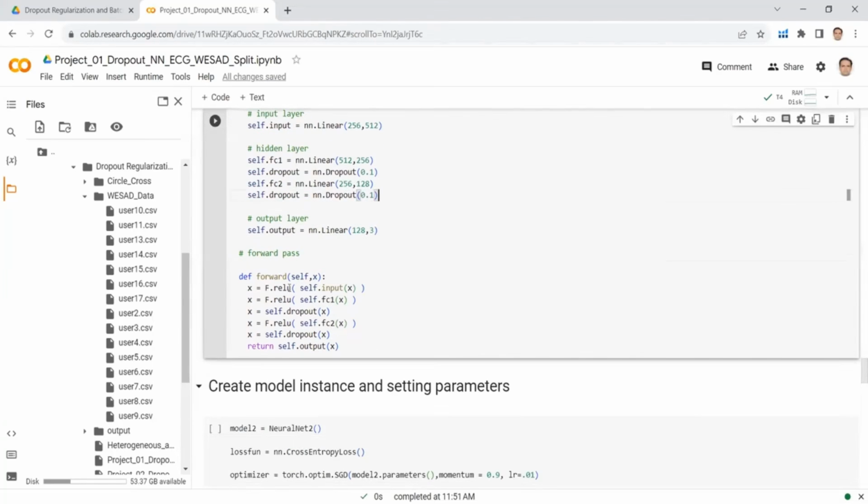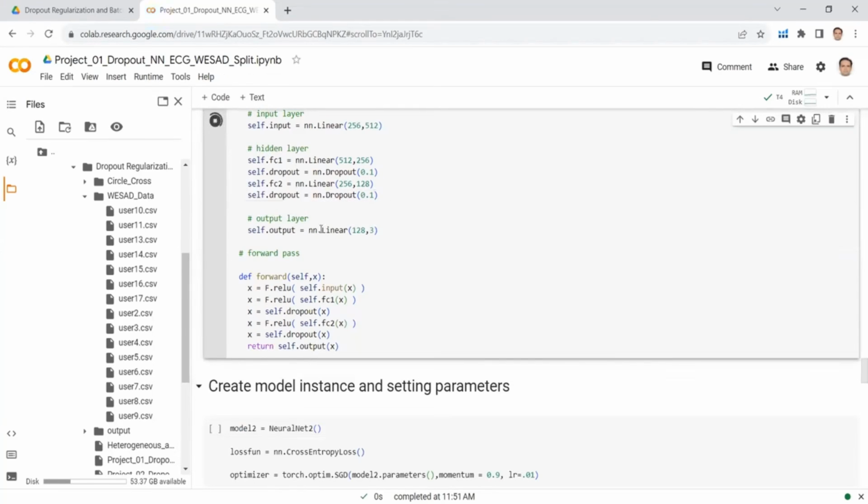Here I can see how to put dropout in the forward pass. This is my input data. I am passing it to the input layer. Then I am calculating the ReLU. After that, this is my first hidden layer, which is a fully connected layer, and after that I am passing it to the activation function. Here you can see that after the fully connected layer and a ReLU, I am applying a dropout. So this dropout is after the first hidden layer, and this dropout is after the second hidden layer. We are applying dropout only for the two hidden layers, and the dropout probability is 0.1.